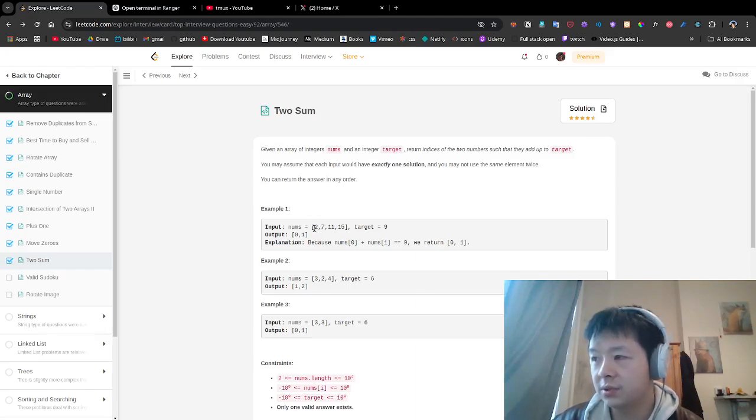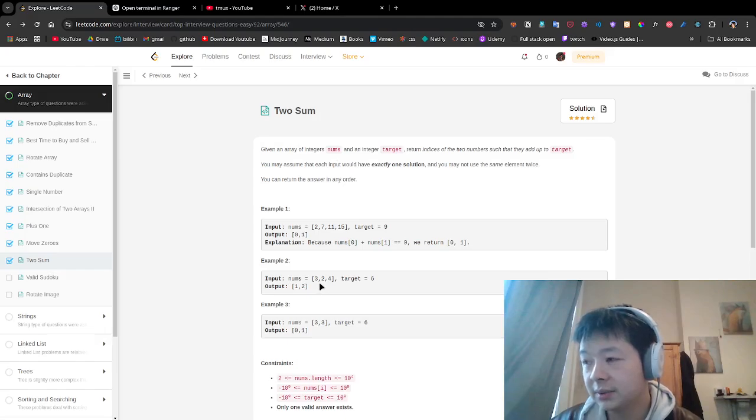If it's not, we store 2 inside that object, setting the key as 2 and the value as the index. So this one, the index is 0. Maybe that is not the best demonstration. This one is better. We store 3 because firstly we check this, and 6 minus 3 is 3. 3 is not in the object because the first time the object is empty.